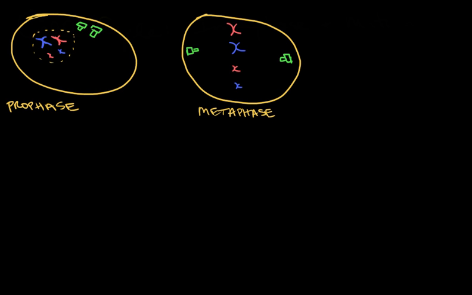What we see with these centrioles is that they're actually creating spindles, basically just fibers that go across the cell, attaching to these chromosomes. So they're lined up here in the middle. And right here in the middle, they're lined up. I'm just drawing another dotted line. This line doesn't actually exist, the white one. And that white line is what we call the metaphase plate. So it's just all these chromosomes lining right up in the middle.